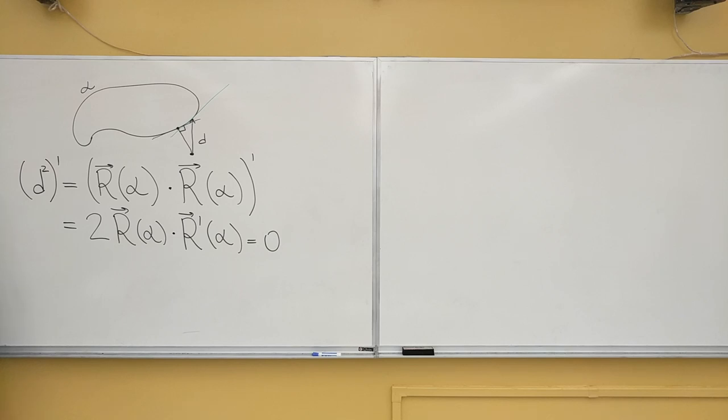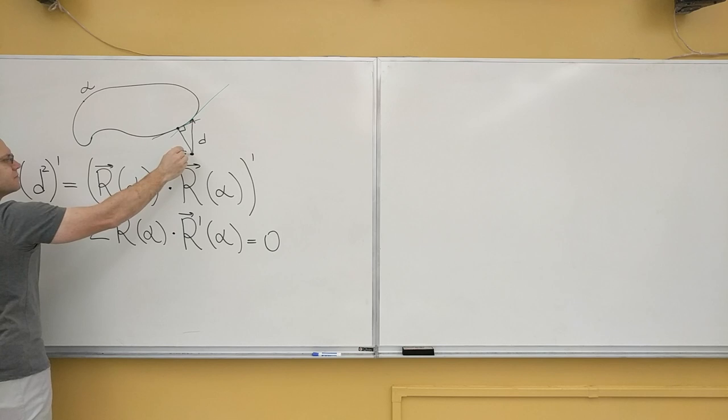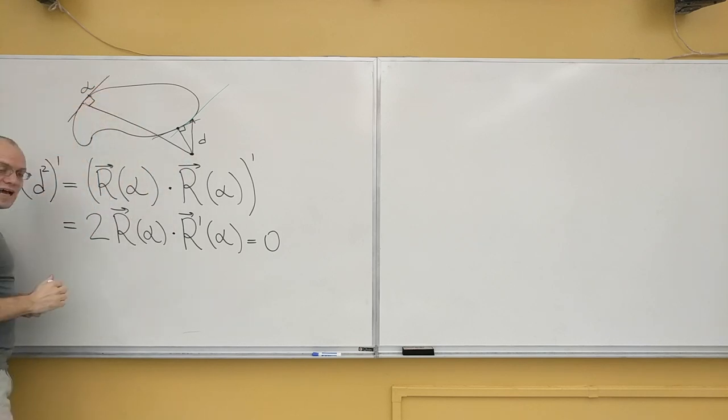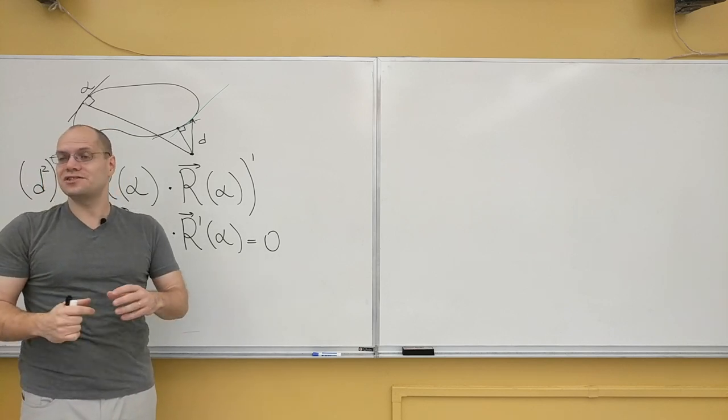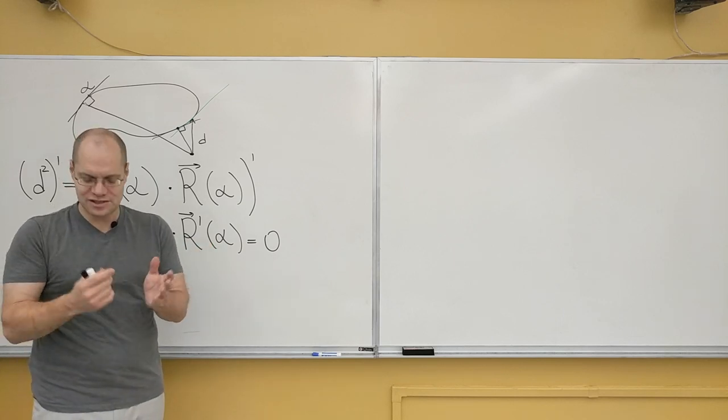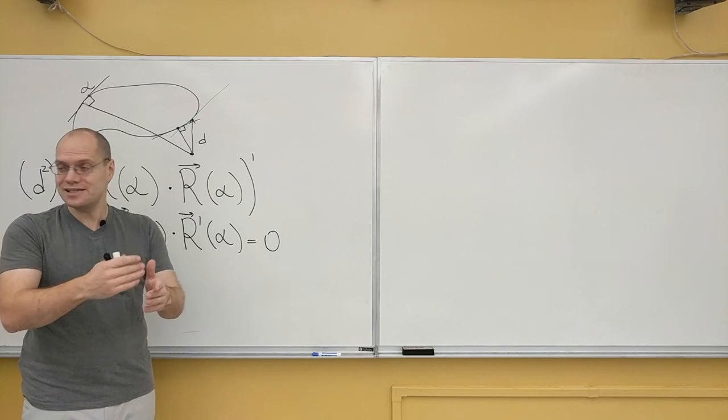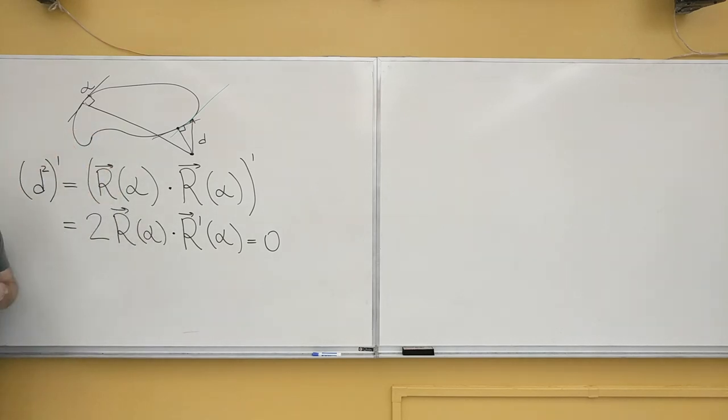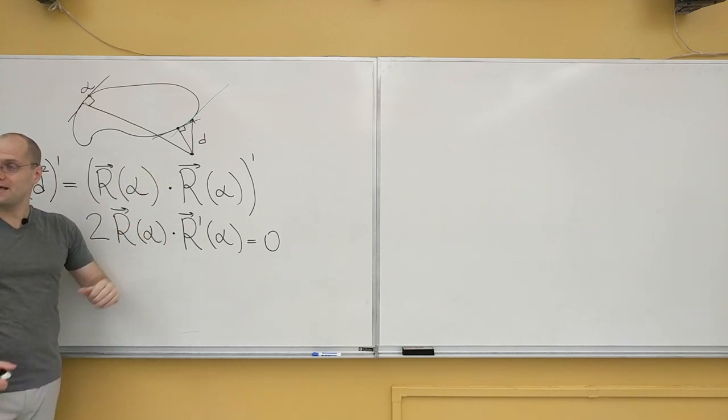You might wonder: well, shouldn't we have started there? Number one, it's kind of intuitively clear that these points—I guess this would be furthest away—happen where the position vector is orthogonal to the tangent. Actually, instead of saying orthogonal to the tangent of the curve, we just say orthogonal to the curve. That's what it means to be orthogonal to a curve. We don't usually think of curves as forming angles, but they do—you just have to replace the curve with its tangent. I lost my train of thought. I guess I'm saying that what we got made intuitive sense.